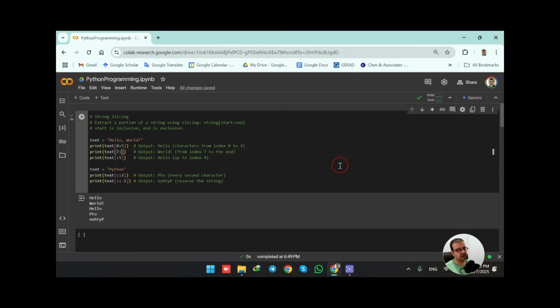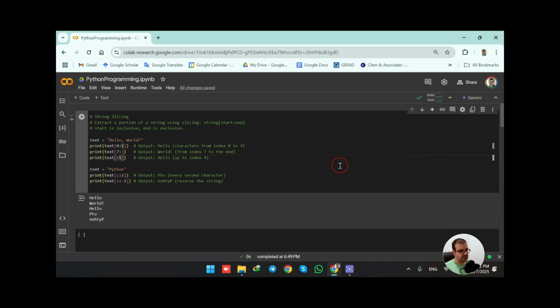If I had like 9, it was going to print out 7 and 8 because the starting point is 7. And when we are having number 9 there, 9 is exclusive, so it is going to go up to 9 and not including 9. So it was going to include 7 and 8 only. So when we type down nothing on the right side, it means that we are going to go until the end of the string. Okay?